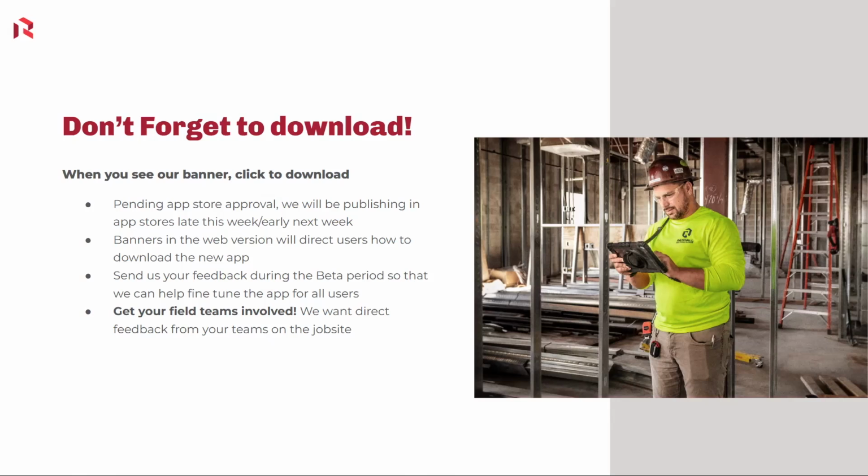Now, you don't have to access it through the banner. You can simply search for RedTeam Mobile. We are changing the name. It used to be RedTeam Flex. The new app you're looking for is RedTeam Mobile. It's going to be a gray background with a red R, that RedTeam R that you see up in the left-hand corner here. And you're going to be able to download and test it out.